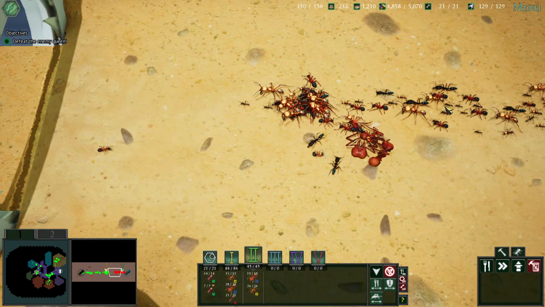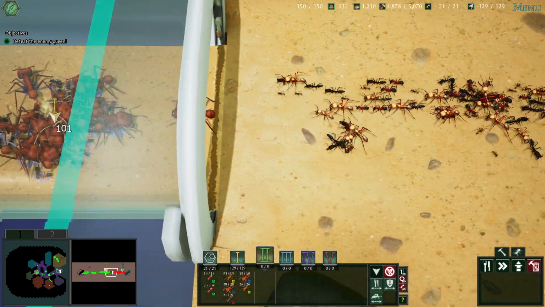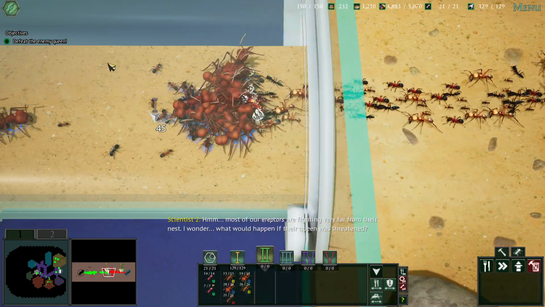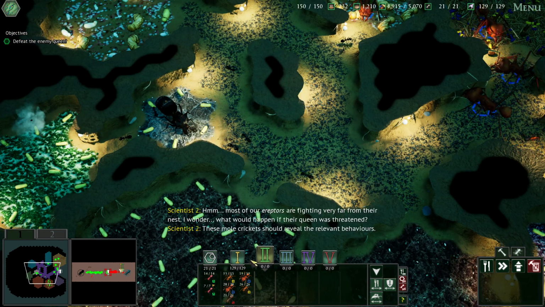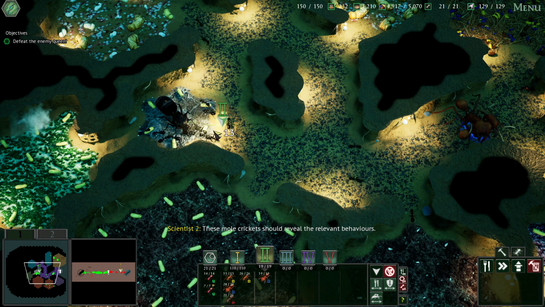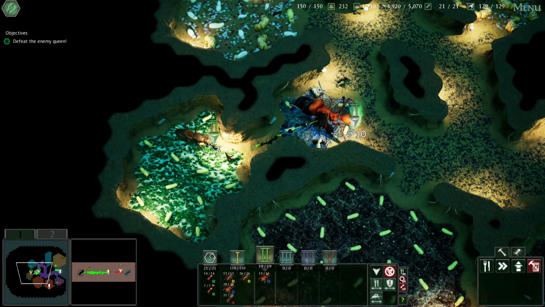Outside interference here. Alright, I think what we'll now do, let's have squad 1 trying to push through here. Most of our erectors are fighting very far from their nest. I wonder, what would happen if their queen was threatened? Yes, these mole crickets should reveal the relevant behaviors. The mole crickets? Really? Are there mole crickets in here? Oh, there are mole crickets!